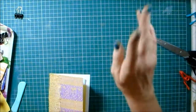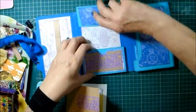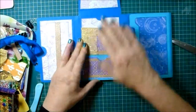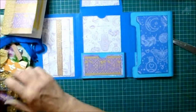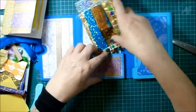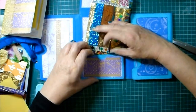So let's grab our folio. Right. We know that this one definitely fits because I tried it with the other one that's the exact same size. We don't know if this one fits until, right, it's the big moment. It's just the baubles that are going to be a pain.